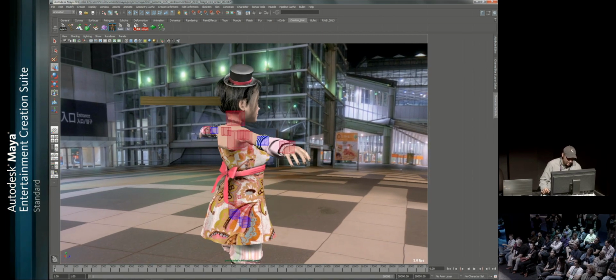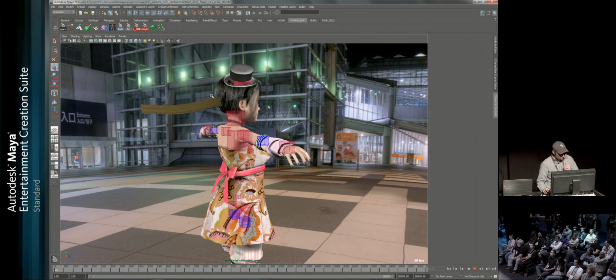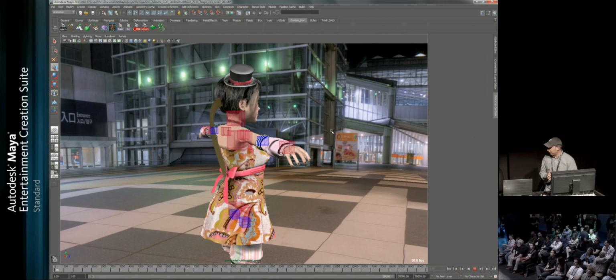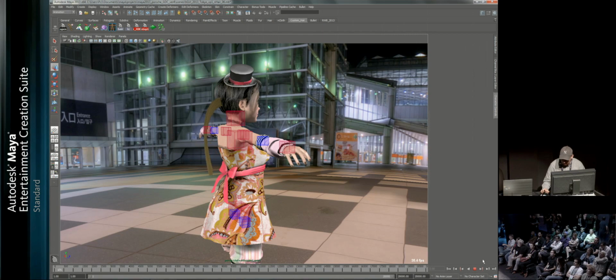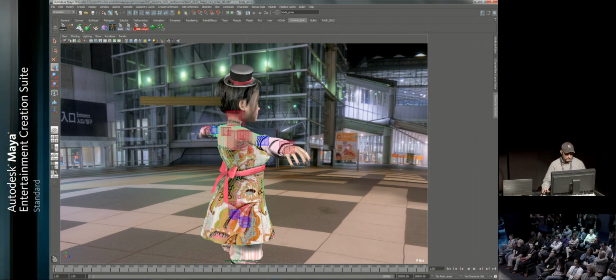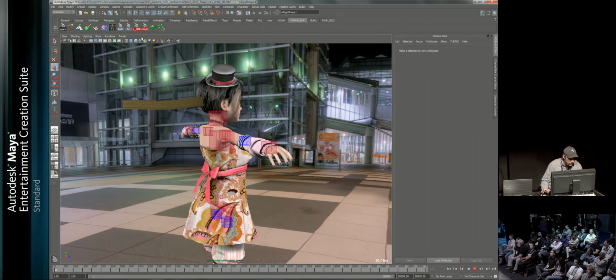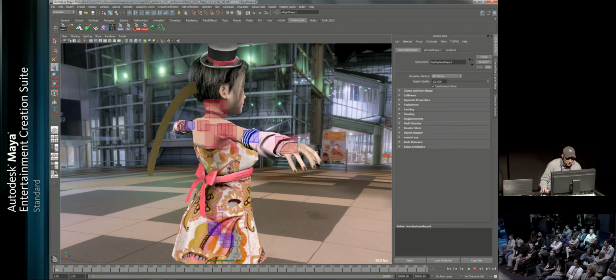So if we play this back, it's going to play back very quickly, but it's not going to really interact with anything in the scene. So this is the first thing that we want to address. We want it to collide with this object. So we'll create another n object, a passive collide object in there. We'll bring up the attribute editor because while this plays back, I want to interactively modify some of the attributes on the hair here.